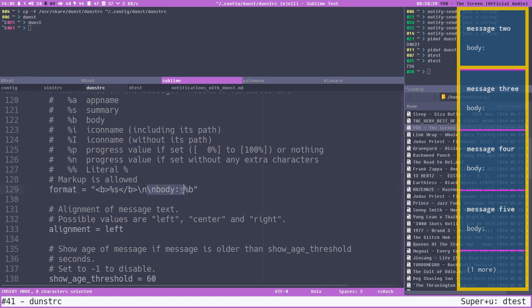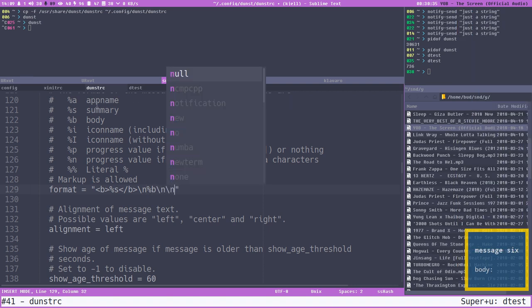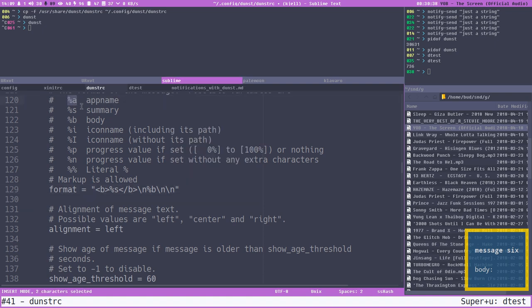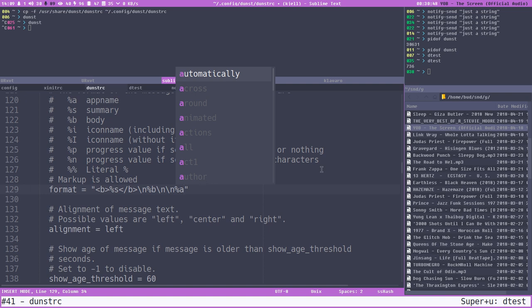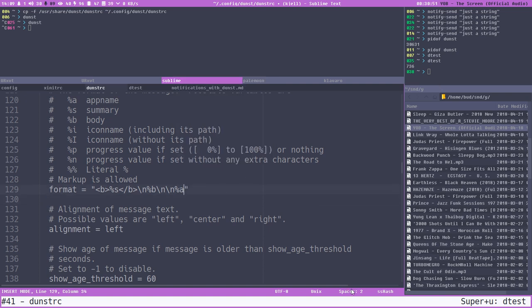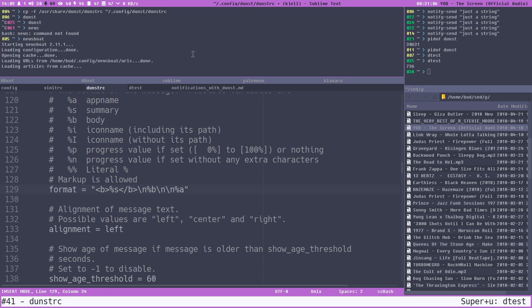But that's kind of uninteresting. But there are some cool stuff here. You have this %a. This isn't an argument that you get with notify-send. Or in one way it is. It will print the app name, the name of the app that sent the notification, because sometimes you get notifications from other programs, like for example Pale Moon might send a notification. I have a RSS reader called Newspot. Yeah, let's start it. It will probably send a notification when it has updated the database. So other programs might send notifications.